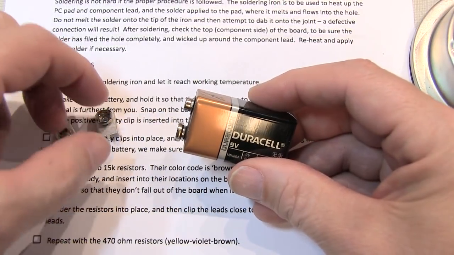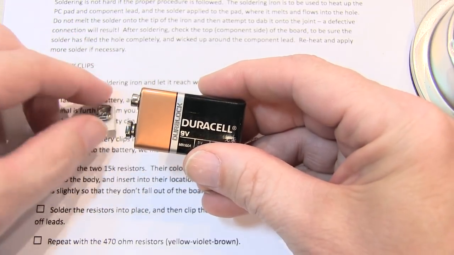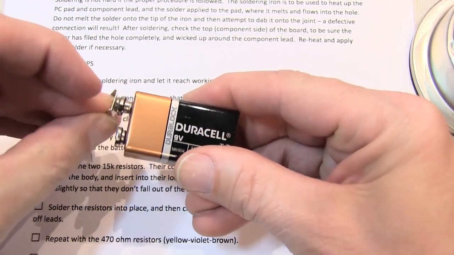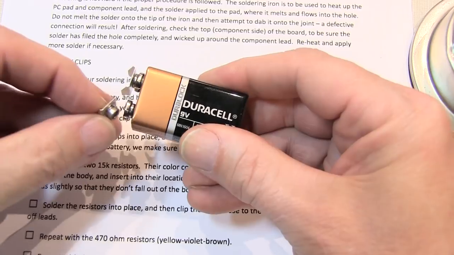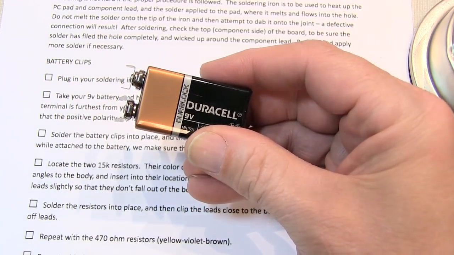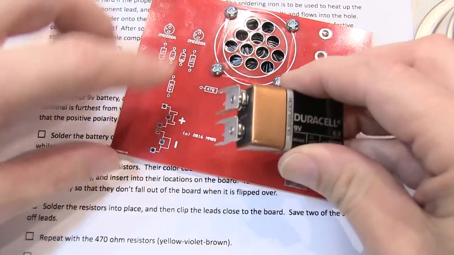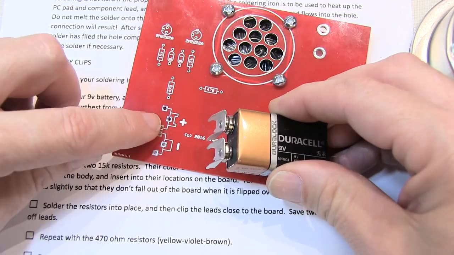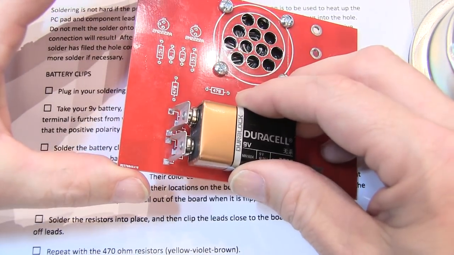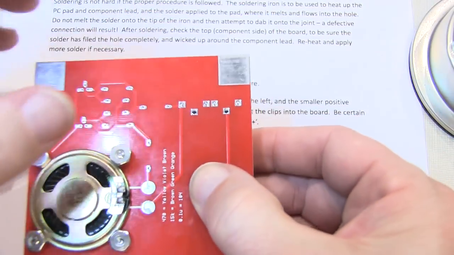We're going to start with the battery terminals. So hold the battery like this so that the positive terminal is facing away from you, and attach the two solder terminals to the top of the battery. And we'll use the battery to actually hold them in place while soldering them on the board. Now making sure that the battery positive terminal is going into the positive set of holes on the board, insert the battery terminals through the board, and flip the board over to get ready to solder.